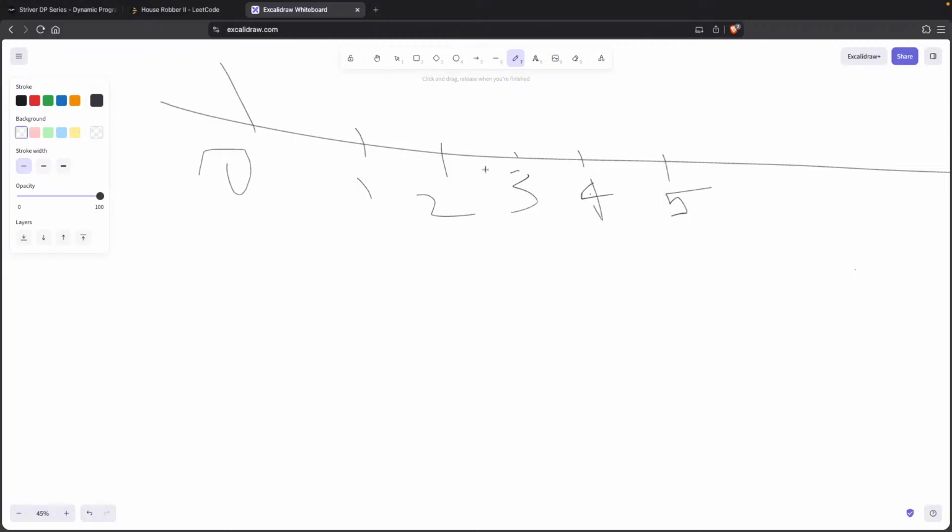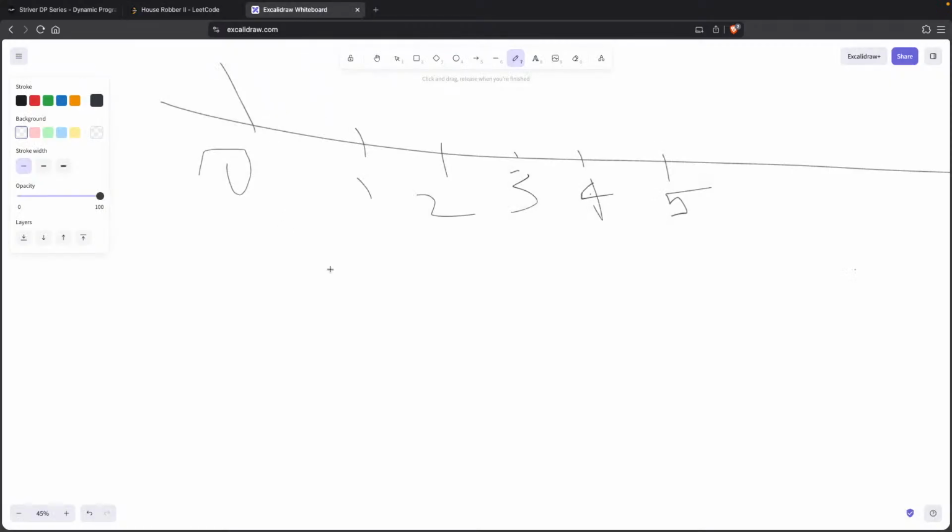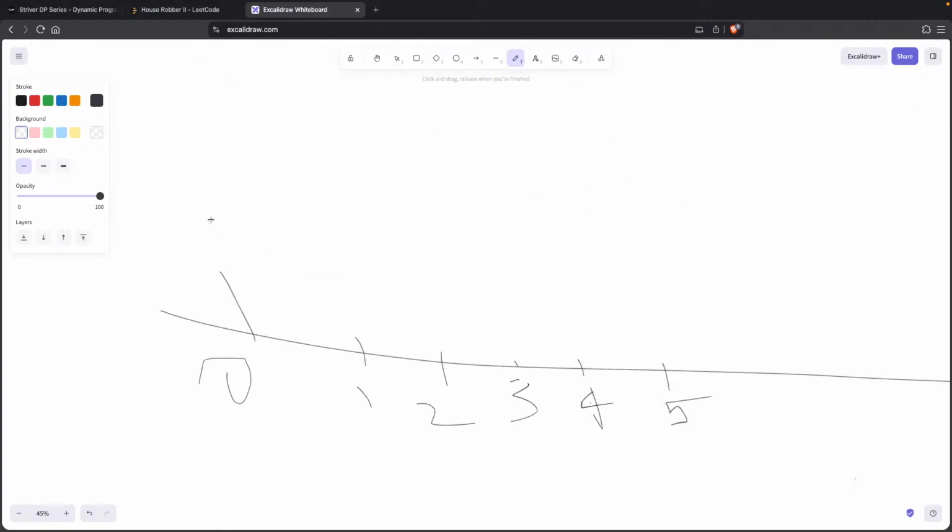These are the indexes, and let's take an example: 3, 2, 4, 5, 6 and 3 again. So how can we get the maximum money we can rob from all these houses?